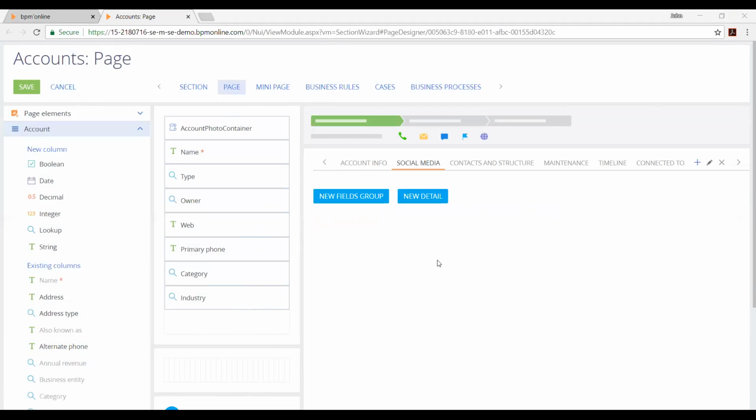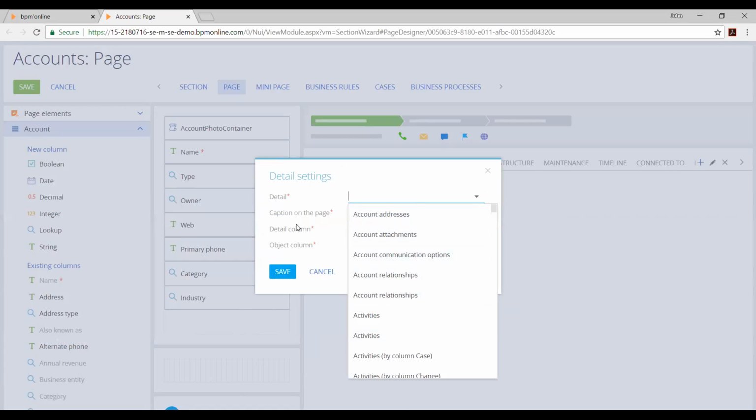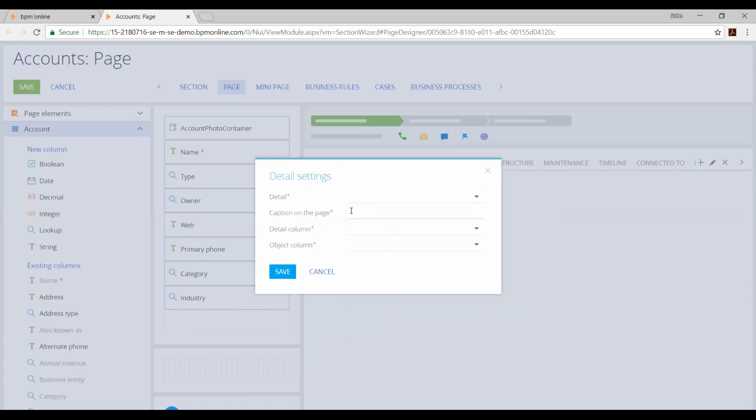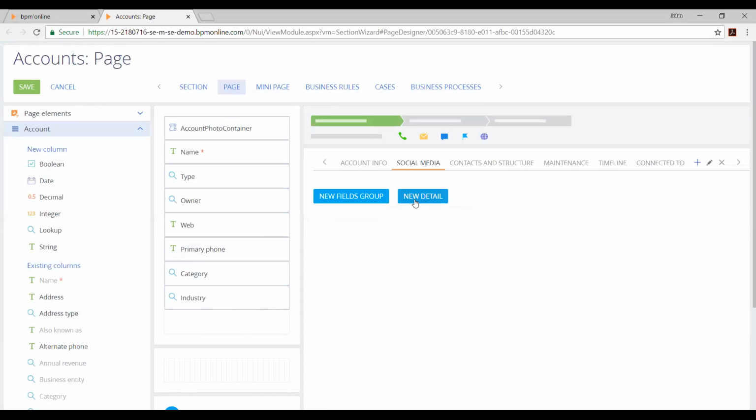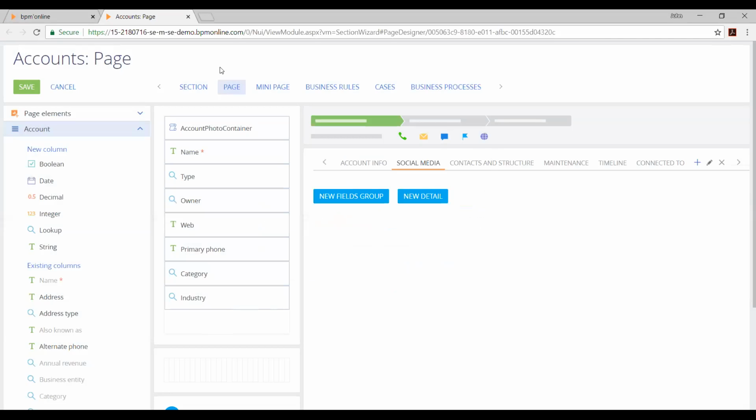And you'll notice I have this handy button called new detail. When I click on it, well, I don't actually see anywhere how I can create a new detail from this button. This is actually part of step 3 of creating a new detail. So now that we have this tab created, that's all we can do here. I cannot create a detail from this new detail button. We will see how it's used later on.